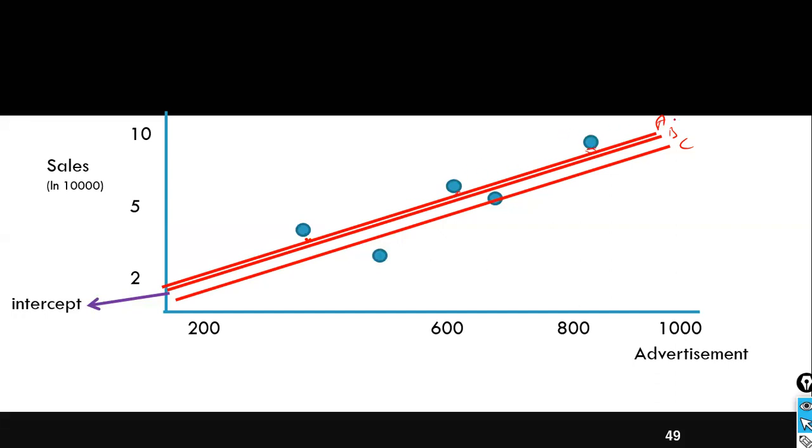See, simple common sense. If I draw a line here, this line is very close to these three lines, right? It is closer to these values, but it is far from these values. Guys, please try to understand. But when you go to a real-time job, they will expect you to be very smart. These values are too far from this line. So of these three lines, which line is better?